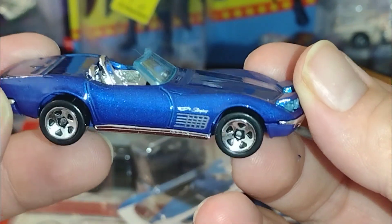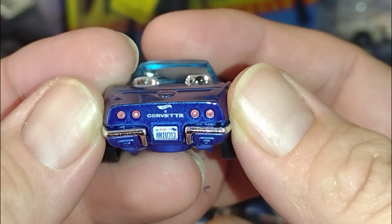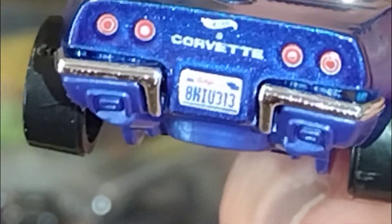Classic blue. I love those wheels. You got the Hot Wheels logo on the side — very awesome, very cool. You got the rear lights. You got the Hot Wheels logo and the Corvette badge right there. You got the license plate — let's zoom in real quick. On the license plate it says BKIOIU313. Maybe that has something to do with the designer from Hot Wheels who owns this vehicle. It's a nice little rigid theme design. The headlights in the front are poking out, they are popping up — very cool.